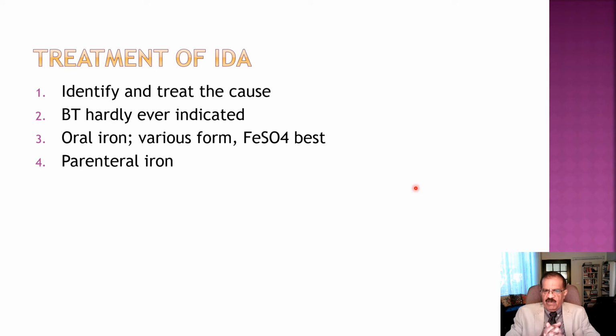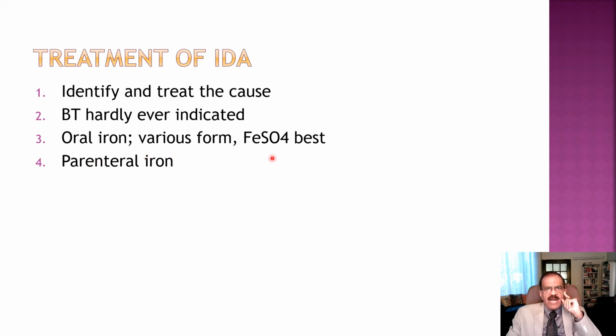Parenteral iron is available. Some way back it used to be a common practice to give parenteral iron as intramuscular injection. Intramuscular injection is not available anymore. Intravenous iron is available. There are two main forms available. One is 100 milligram, the other is 500 milligram. Parenteral iron can cause hypersensitivity reaction. So parenteral iron is usually recommended only if the patient cannot take oral iron.